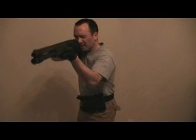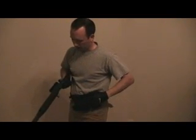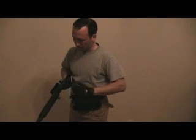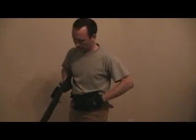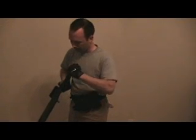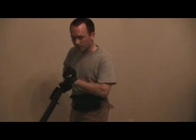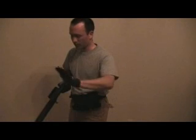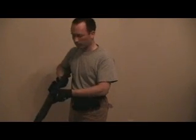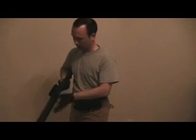Whenever I'm loading, I come down, grab the shells, and my eyes are focused on the loading gate. I've got enough confidence from practice that I know I'll pull the shells out correctly, and now I want my eyes to make sure I've guided them into that loading port just right. Once you get it started, that's the key — if you don't get it started right, you're going to lose the shells and start dropping. So that's where I keep my eyes the whole time. I'm not watching my hands.